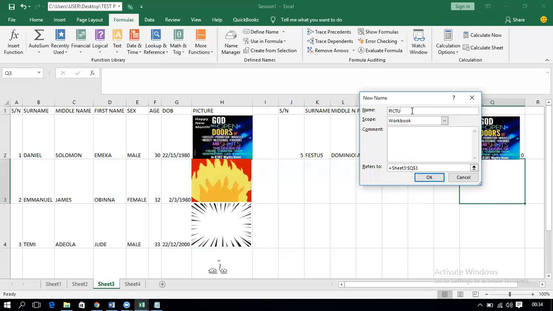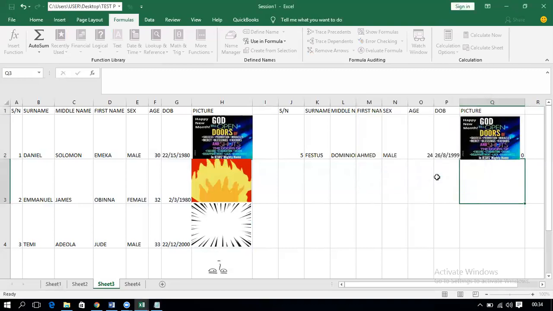I have some other names there, so let's just say Picture Change. I have some other names I have chosen so that it doesn't repeat itself. Then after giving it a name, we delete this and Control V what we have copied and close it.